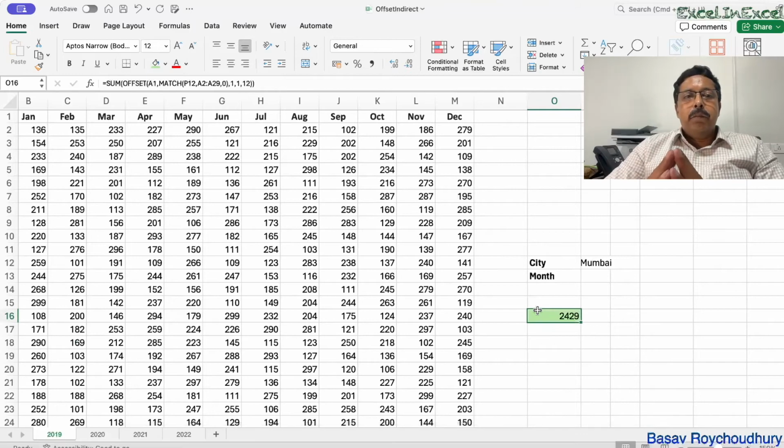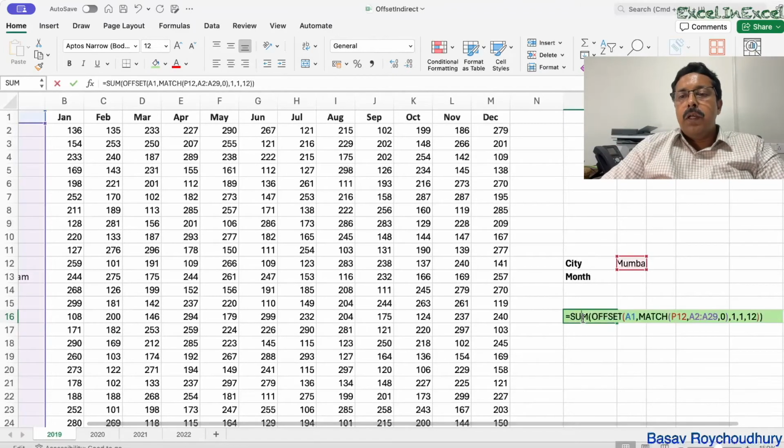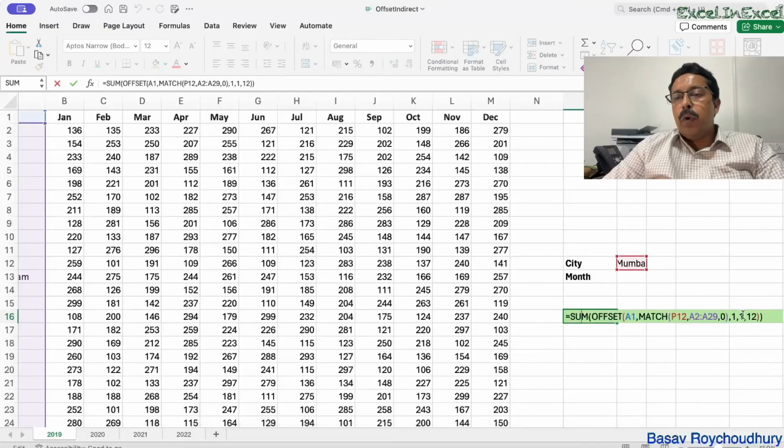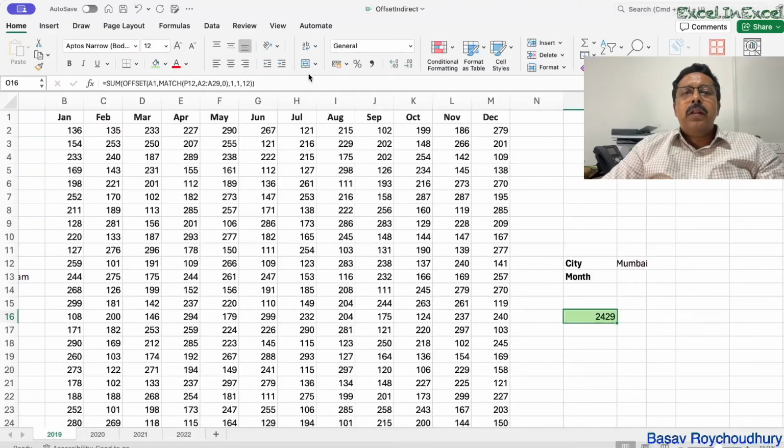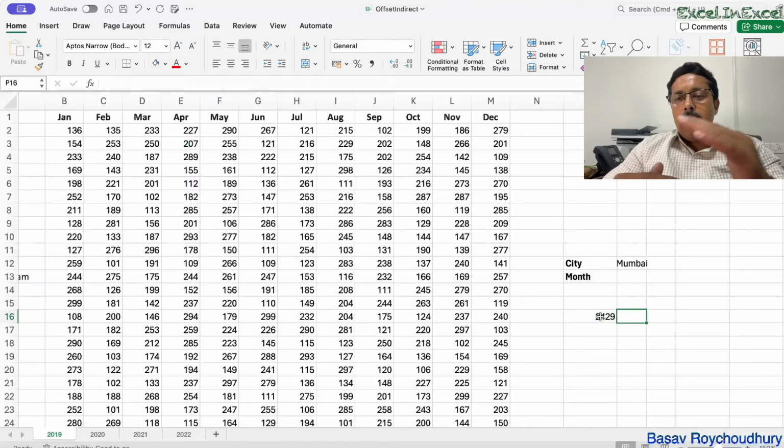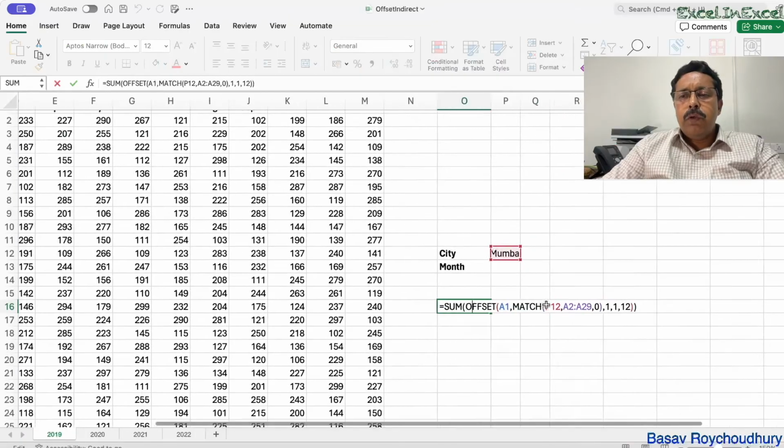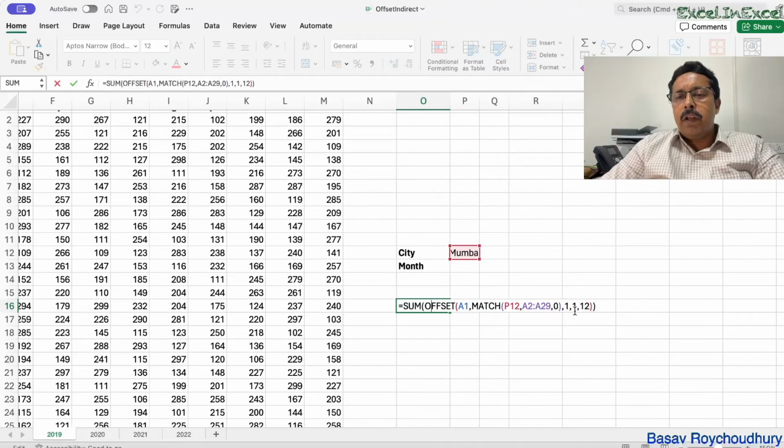Now, that's basically all about offset. So, here in this case, of course, I had given the range as height as 1 and width as 12, right? But there is a possibility sometimes that you might want different height and different width. So, you might want, for example, height as 5 and width as 6, possible. So, all we need to do is ensure what is the size of the range that we are looking for.